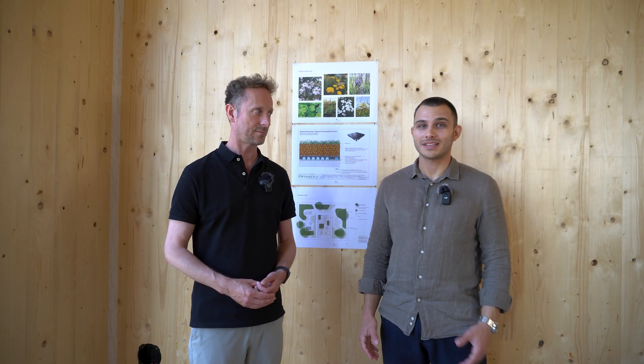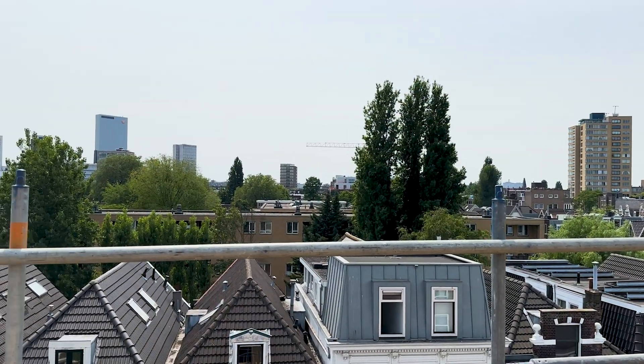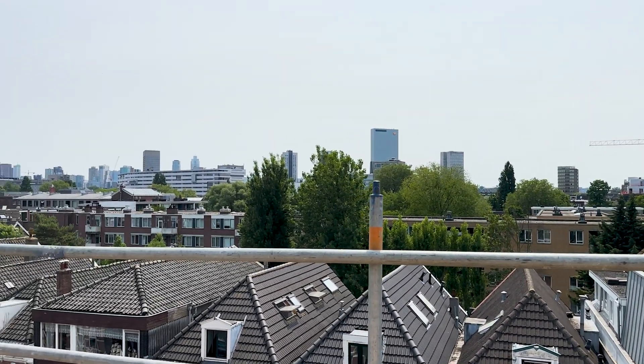We will also store water on top of the roof — about 5,500 liters in our water retention roof. So this is a very energy efficient passive house building made out of bio-based materials, it is nature inclusive, and then you have this mini paradise on top of it in the busy city.